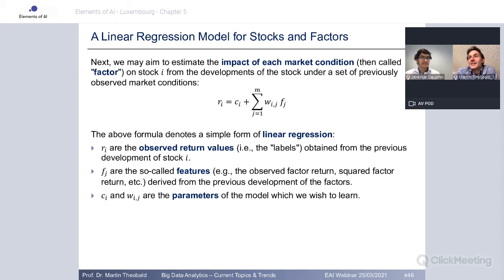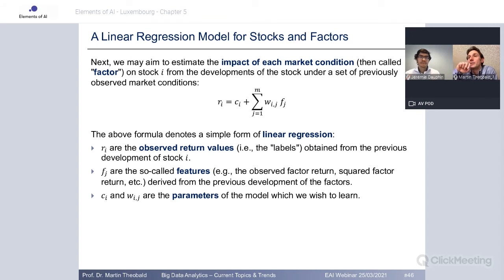And then this is also a formula. I can briefly mention what it is. It's a typical linear regression model. So the input is basically the factors that influence stock price or return of a stock price. So the FJs are different factors, like these stock exchange prices, S&P, gross domestic product, or whatever. These are all different factors that impact the return of a stock in a certain way.